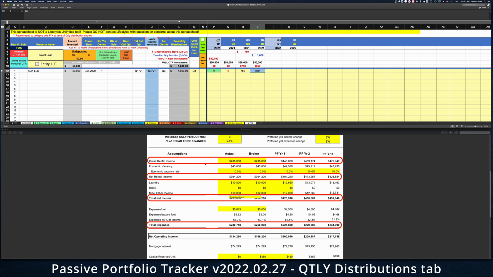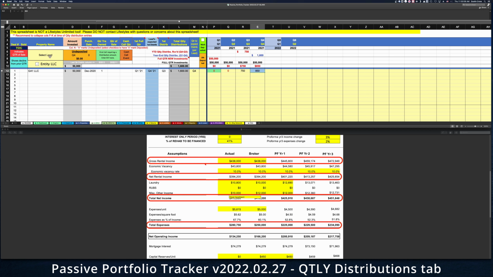Up here at the very top, you've got the quarters of ownership. So this just starts your first quarter of owning a property and counts down. And right below that looks at the 4 quarters of the calendar year. So we got lots of useful information on this tab. If you'll notice, there's some red triangles up here, so you can mouse over these triangles and it will give you some information about what those are.